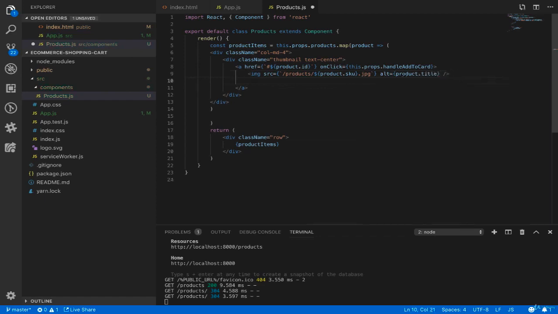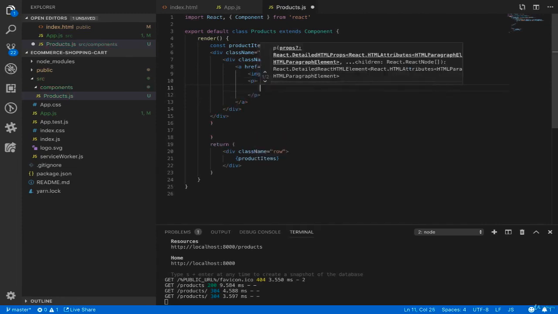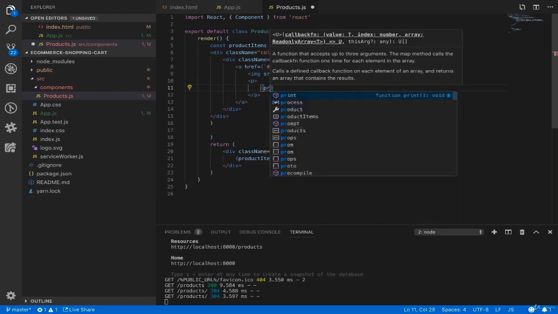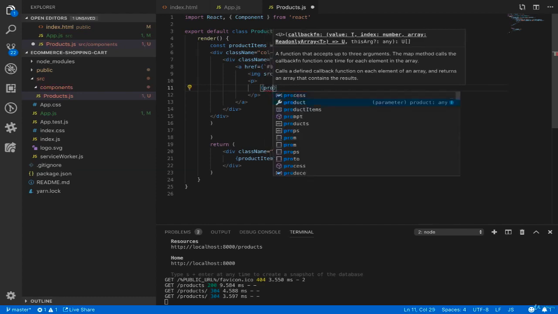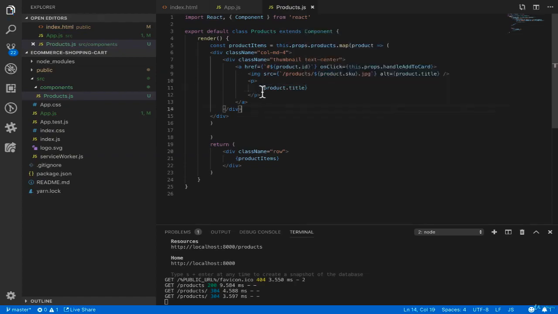Great. Here we have the image of product and it's time to have the title of product. Let's put the title inside a paragraph. And here product.title. Let's check the result.